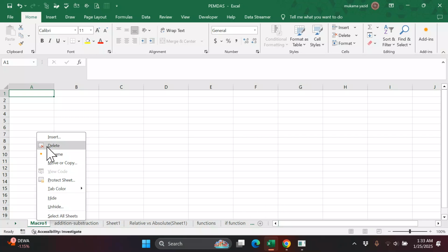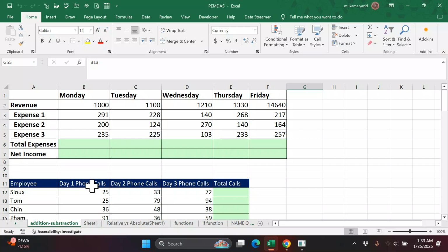So let us see how we can improve on the calculation we just learned. For Excel beginners, it can be helpful to master calculation and the basic functions.